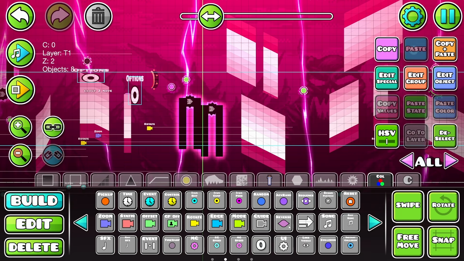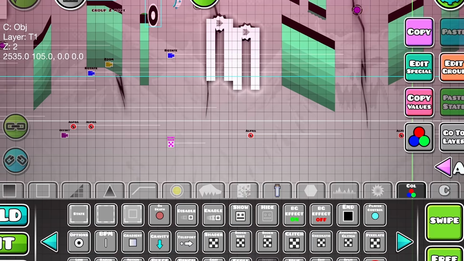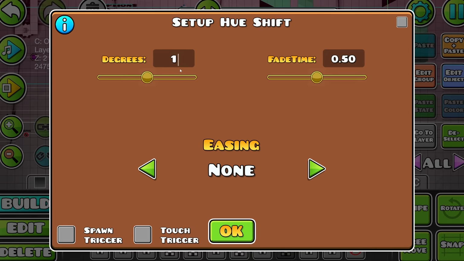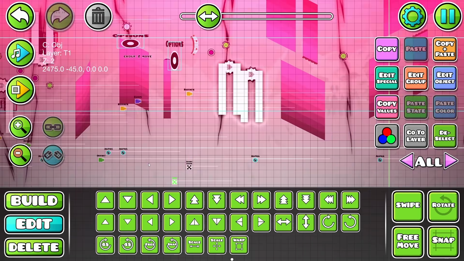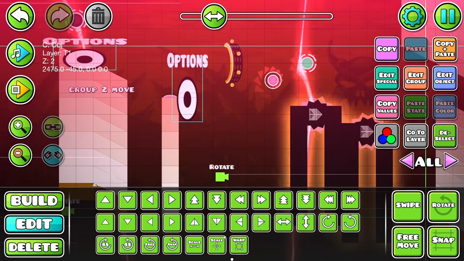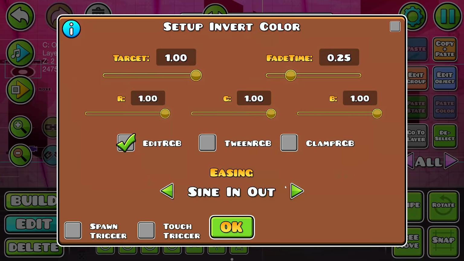I'm thinking of adding an invert trigger just because the song kind of goes like, meow meow. See it right there? What if I invert and then also do a hue change at the same time of 180 degrees? Because then the color would change to the same pink, but the other way around. So it starts huing before the invert. So you get like a little color change here, and then the whole level kind of flips. Let's just go full blast.